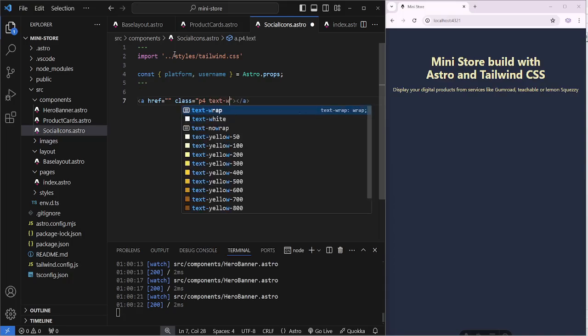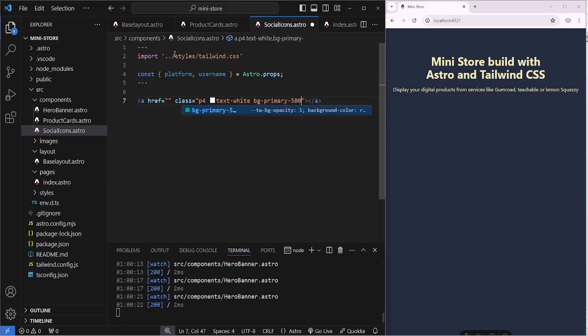Here text white, bg primary 500, in the href adding http s www.platform.com/$user name.